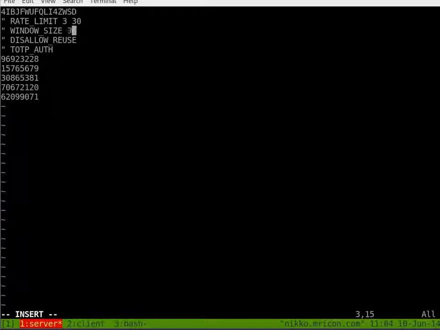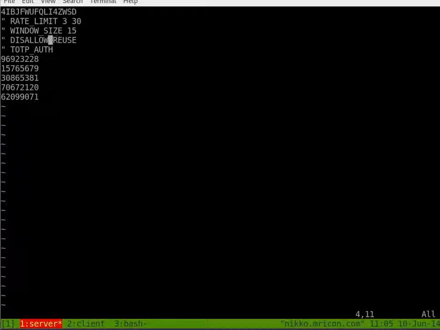And you can increase this right here. Instead of 3, let's say make it 15. This gives you 150 seconds before, and it will give you 150 seconds after. So what will happen if you submit a token and the server says this is not a valid token for right now, but I'm going to try within the window size to see if maybe there is a time drift on your phone. So it will try the tokens for 150 seconds before the current token, and it will try the tokens for the next 150 seconds. And if any of those match, then it will tell you that it's a valid token, window size used.